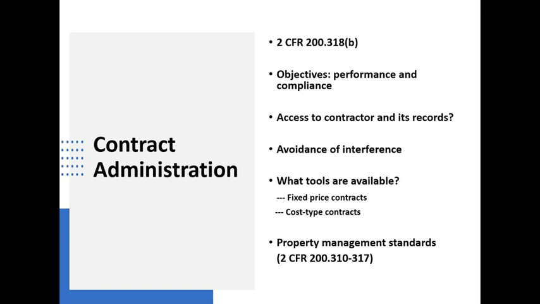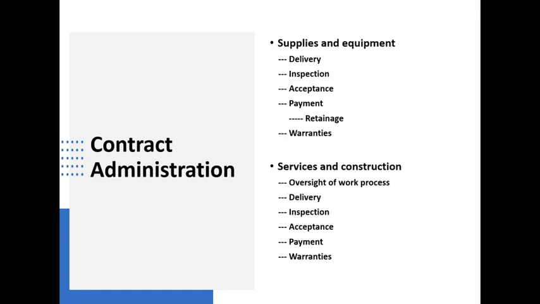In other words, if you get in the way too much, then the contractor may have a common law right to charge you for raising the cost of their doing business. Now, on the next page, we're going to get into this in just a moment, we can talk about some of the tools that are available for contract administration under fixed price contracts versus cost type contracts.